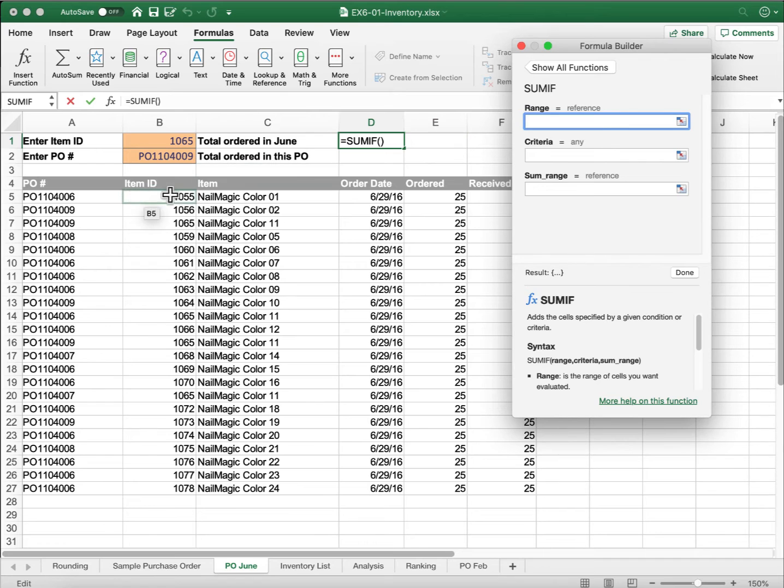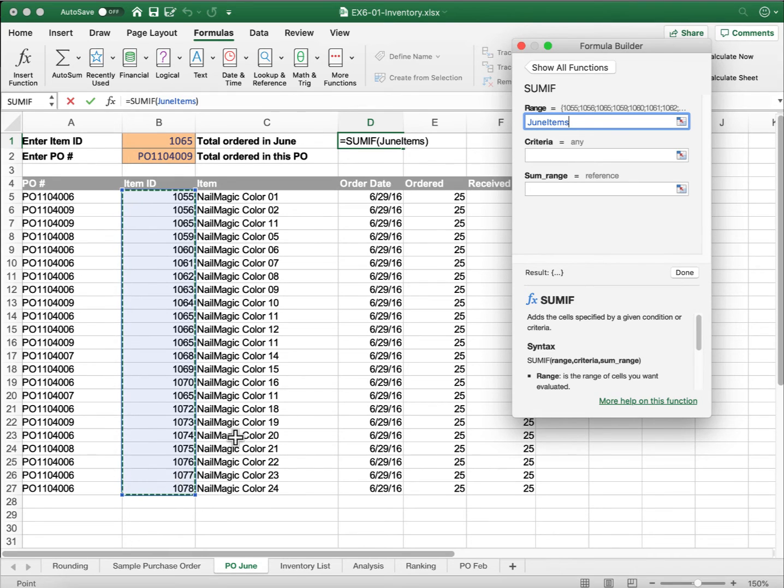So the range, in our case, is that area, so you can use your mouse to select it. Okay, it's given a name, June items, based on the naming in this Excel file.